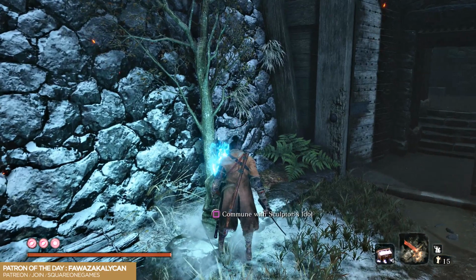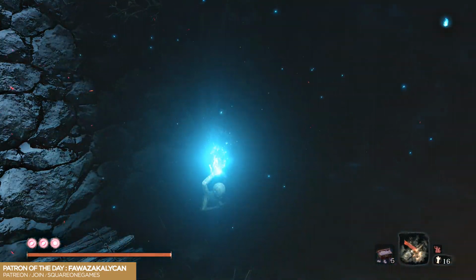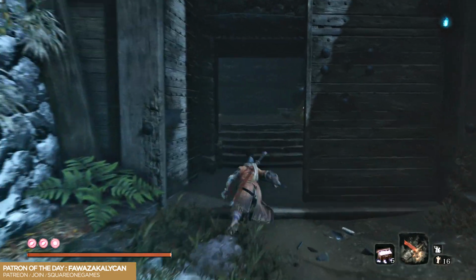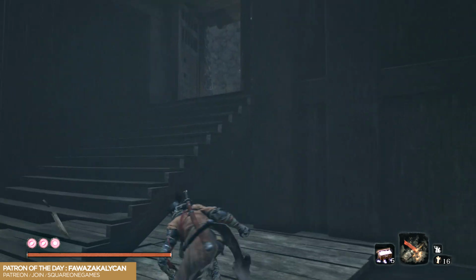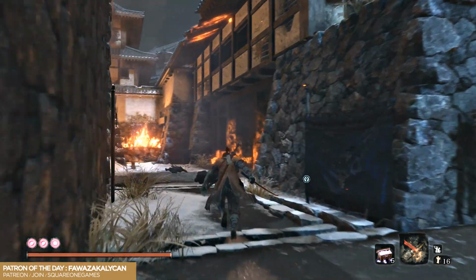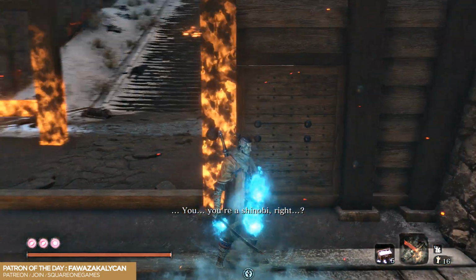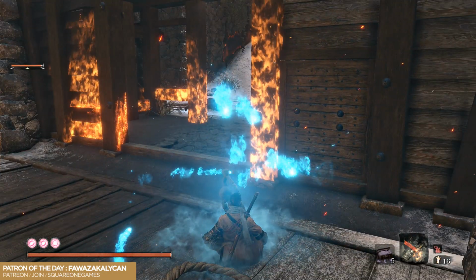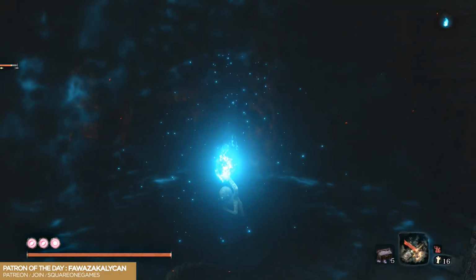And now we're going to come over here, rest at the idol, get all your health back. And we want to go ahead and make the run back up here. Just keep running all the way to the idol. Had a little bit of dialogue there. And then go ahead and rest.